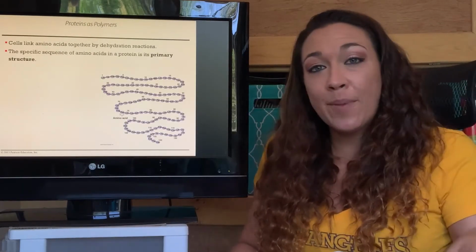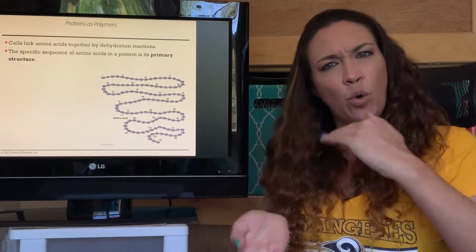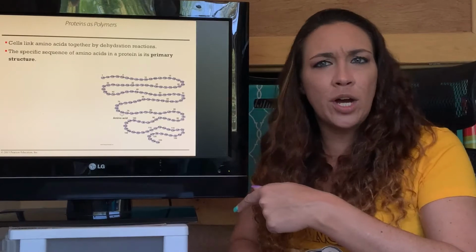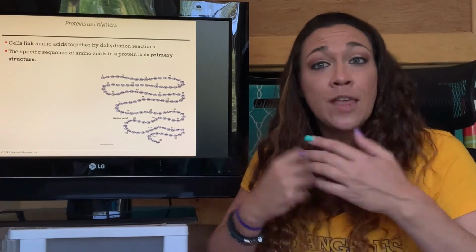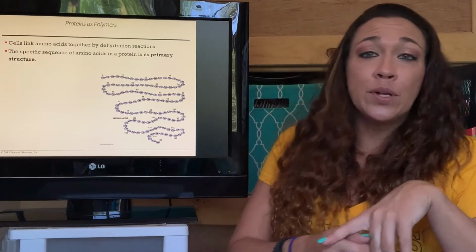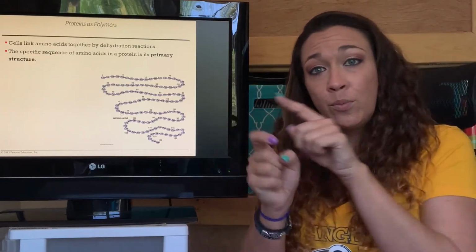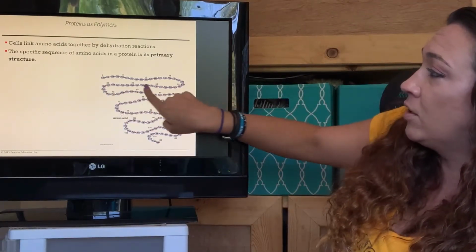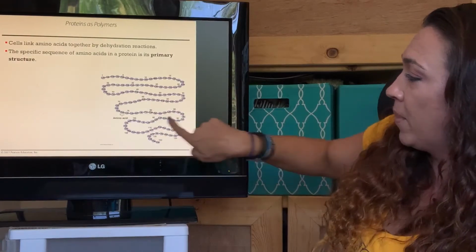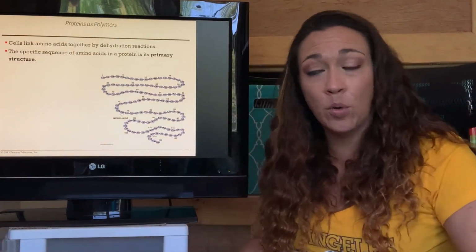Now, when we talk about proteins, remember I said that they're essentially all just a chain, but they fold kind of different. This is what we're talking about. So when you have the primary structure, or the first structure, this is what we're looking at right here. You can see a single amino acid in a chain, one after the other. All of these are single amino acids that have now made up this chain. Okay, this would be our primary structure of our protein.